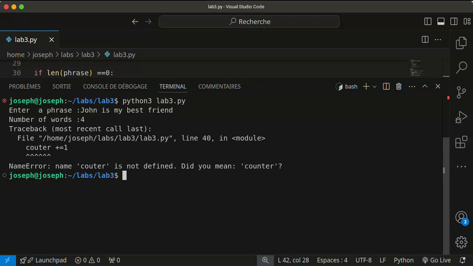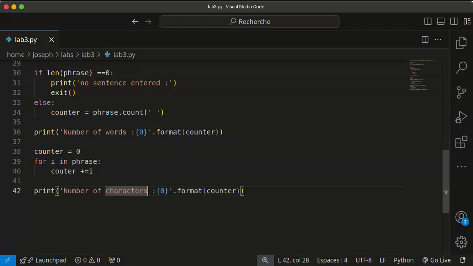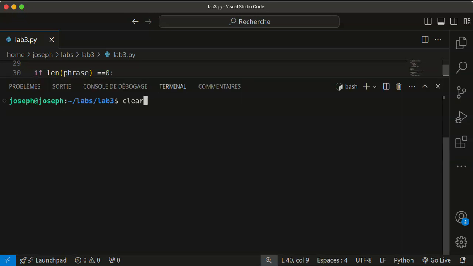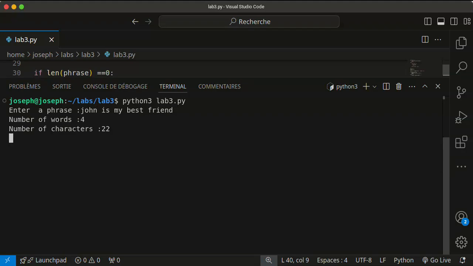Okay, there's no counter, so there's a problem there. The problem is that here we wrote counter, then here we didn't put it in. So we write our statement, John is my best friend. So you see here the number of words, 1, 2, 3, 4, 5. All right, there's something wrong there.